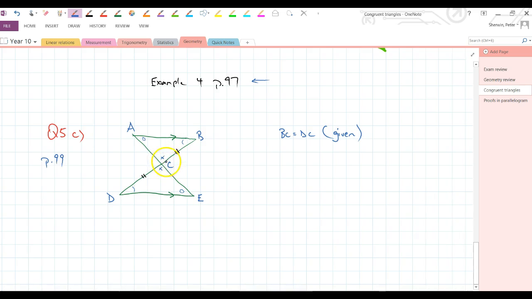Well, I'm going to use these little X angles next. Now the way to indicate this angle here is using the letters A, C, B, using three letters, and I've got to have a little angle symbol, which is either like a little hat, or I could put it down there. Either way is fine. I mix it up. ACB equals, what's this angle here? DCE, little angle sign on top. And my reason for that, they're vertically opposite.